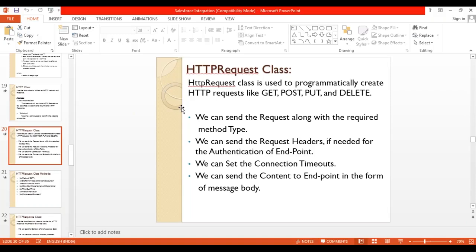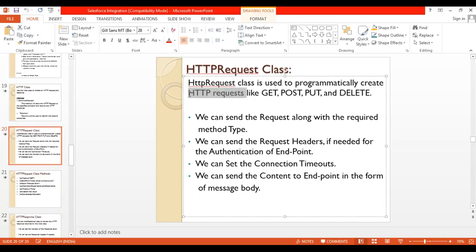We also need to specify what type of operation you want to do: get the data, insert some data, update the data, or delete the data. So the HTTP request class is used to programmatically create an HTTP request to perform these respective operations.